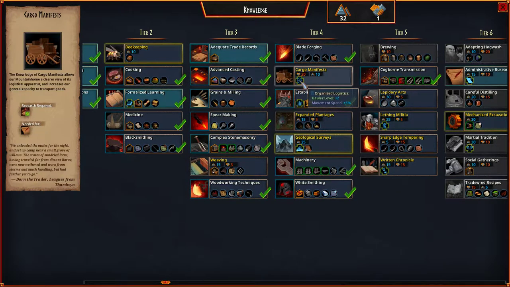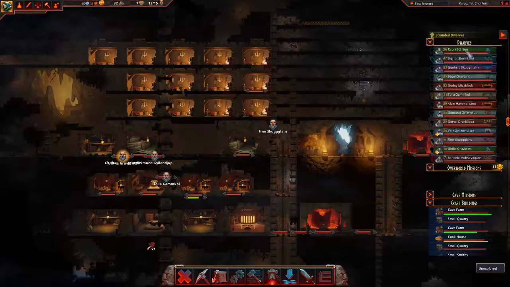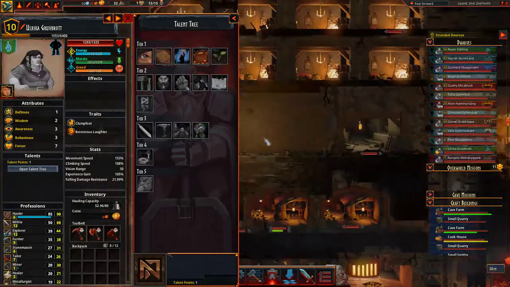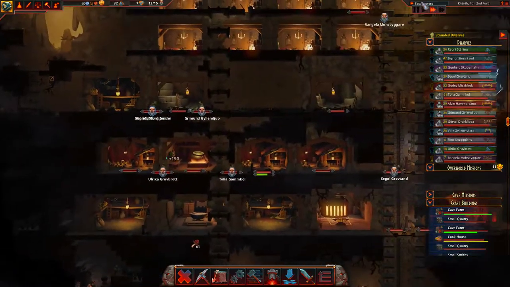Movement speed, miner level, movement speed, hauler level. That is quite good. Hauler level plus two. Also, that's really quite good. Like, fervor. Right, let's increase these dwarves. Slime eater. Spelunker. Right, sweet.